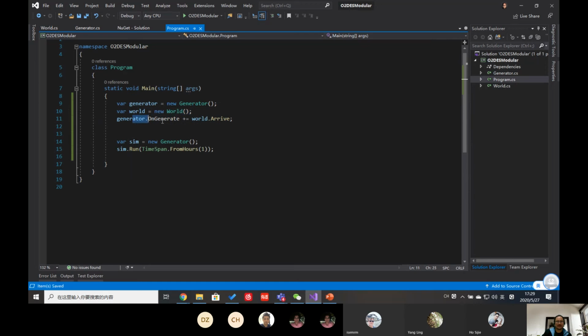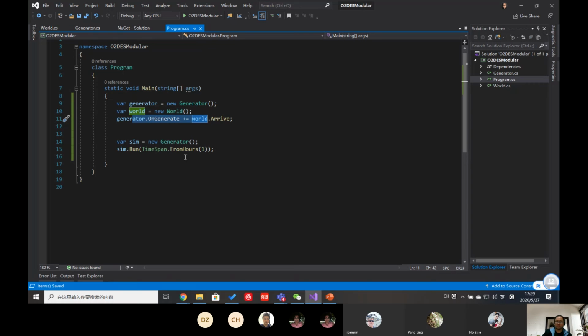So when you connect them together and let the generator run, the generator's clock will start ticking. Then when it generates an event that triggers the world, the clock time of the world does not change. So this will become a problem, meaning the two clocks are not synchronized together.